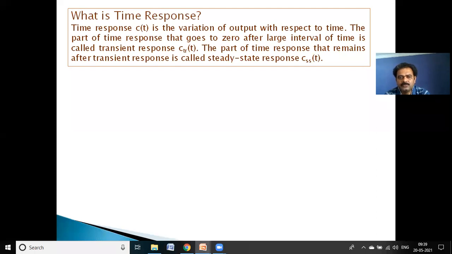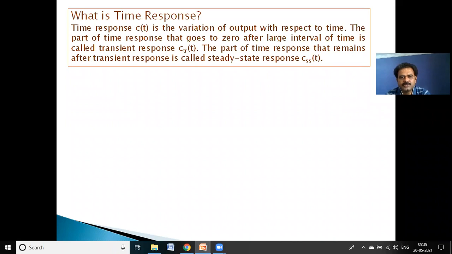So we have to study the response in the transient state as well as the steady state. Once the system can withstand the transient period, it can automatically withstand the steady state response. So whenever some input is given to a system, initially the output is a transient response. After a certain time, the transients die off and it reaches a steady state value.